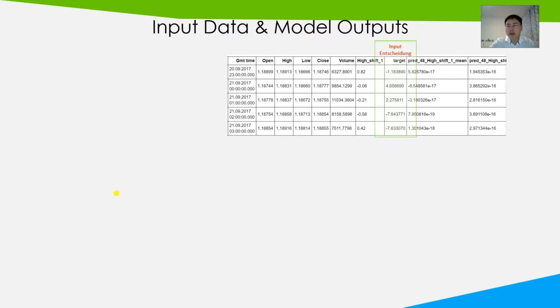The predicted value comes from support vector regression using the last 2 days as input, and then we give them to Python code.